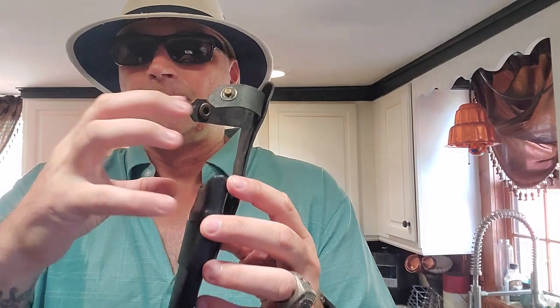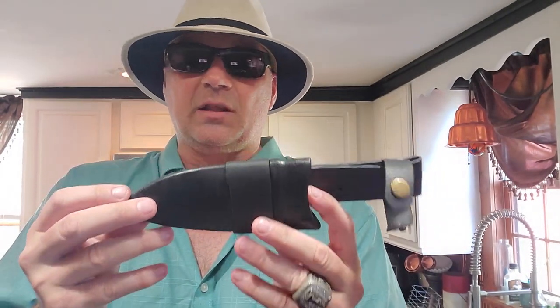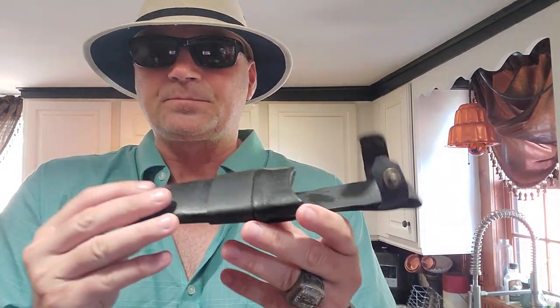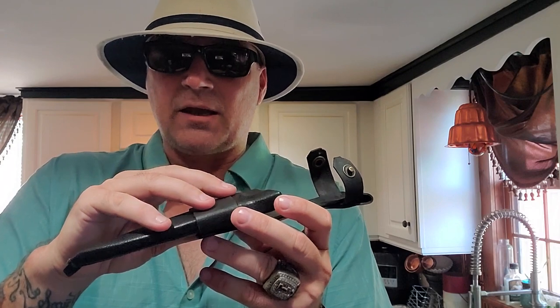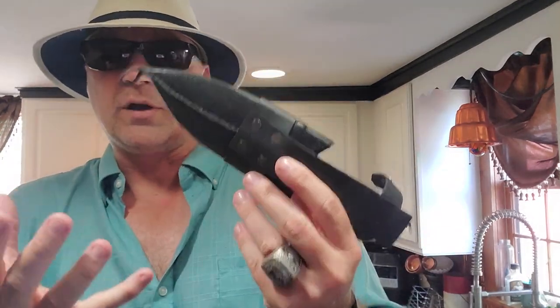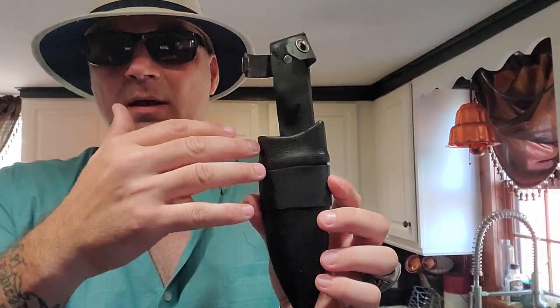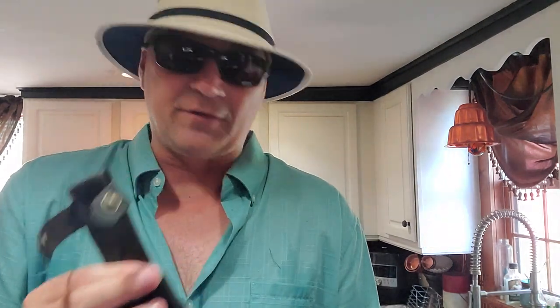Let's get into this sheath real quick. That perfect goatskin, awesome soft leather sheath, wood inserted — typical Kukri style sheath. The best part about these sheaths is that every sheath is handmade for that particular knife it belongs to. When they're done forging the knife, they make the sheath around it. This isn't a bin of sheaths where they grab one and throw it in. They hand form every sheath to every knife they make.